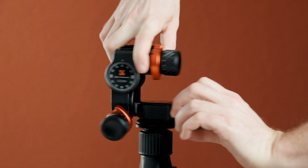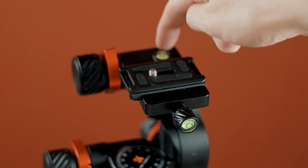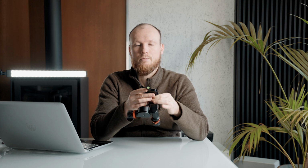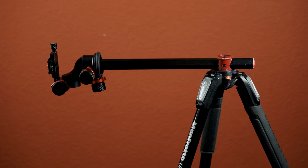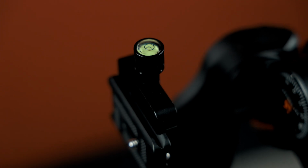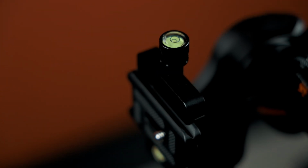The K&F Concept geared head has 2 bubble levels, one on the lateral tilt and one on the quick release plate locking knob. Why they have included a bubble level on this location I didn't really know, but after some tinkering I found something out. Top-down shots. When used with a tripod with a center column that can lie flat, and when you mount your camera backwards, you have access to this bubble level.